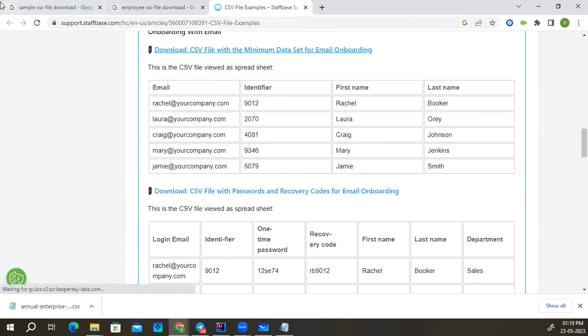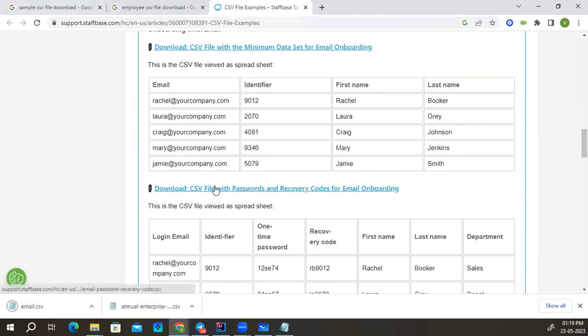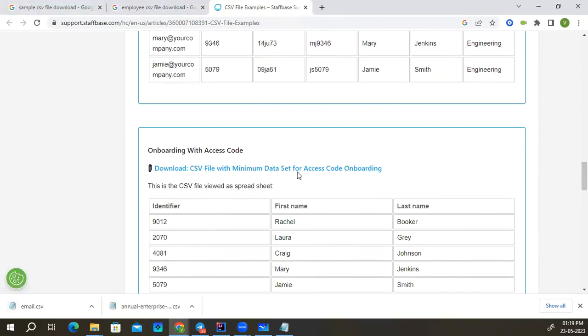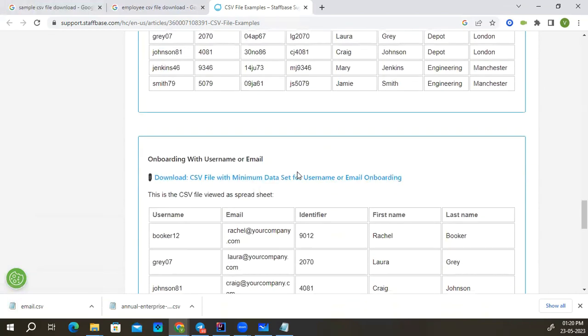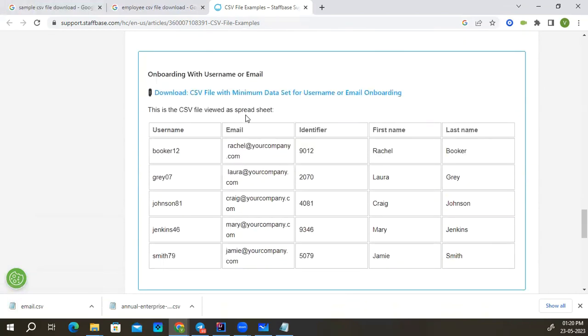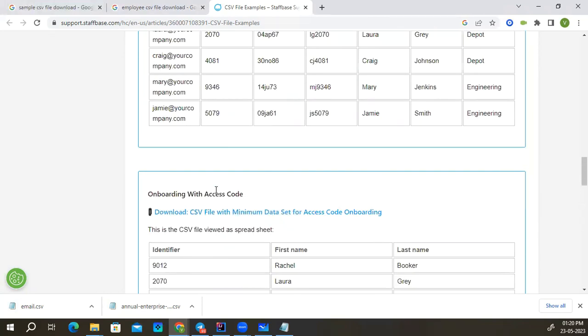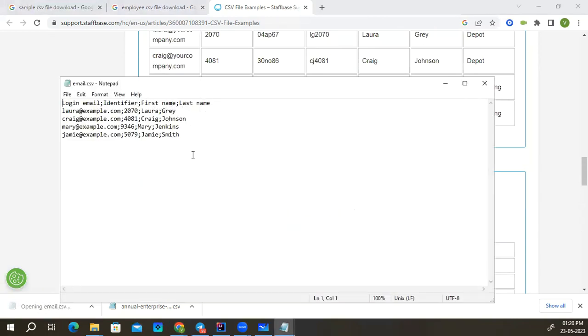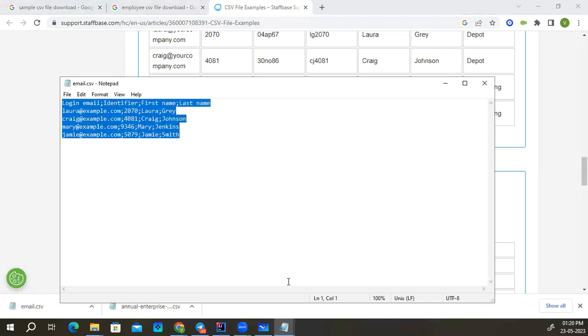Okay, let's take this as an example. So you can take any CSV file from here. So first step, let's take this example itself. So first step, you should read the file line by line. 1, 2, 3, 4, 5, 6, 5 lines only. So we need to read the file. So that is one step. So this is the first task we need to do. We need to write the code to read step by step, all the lines.